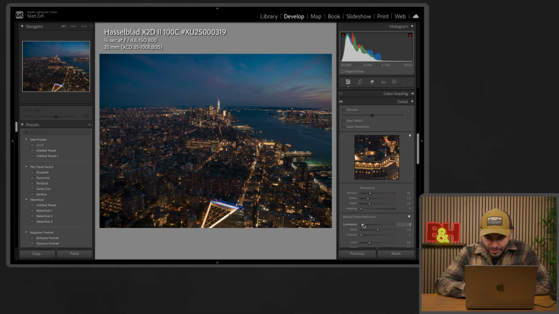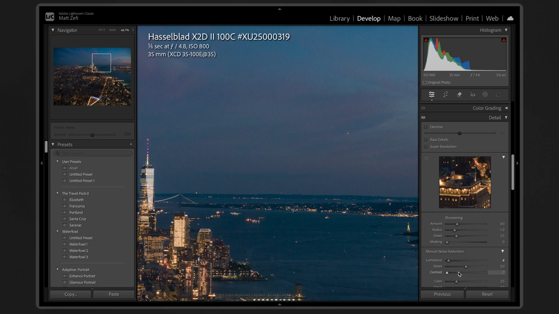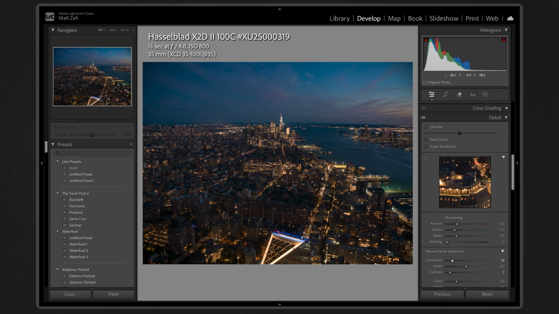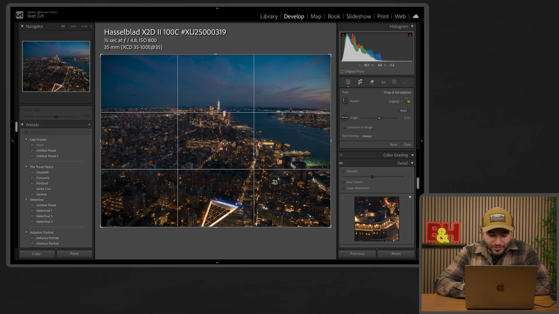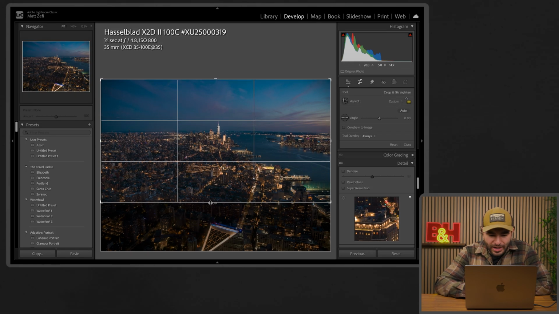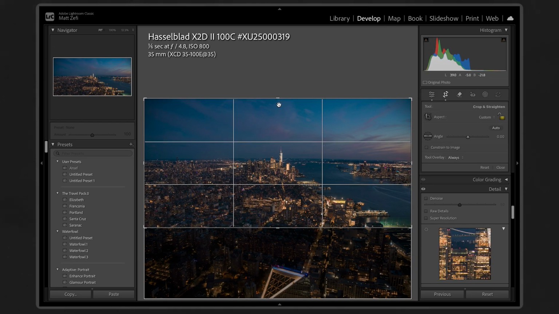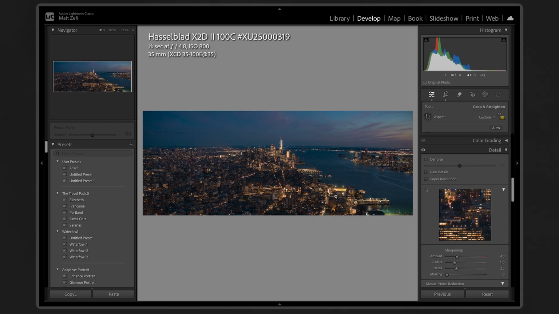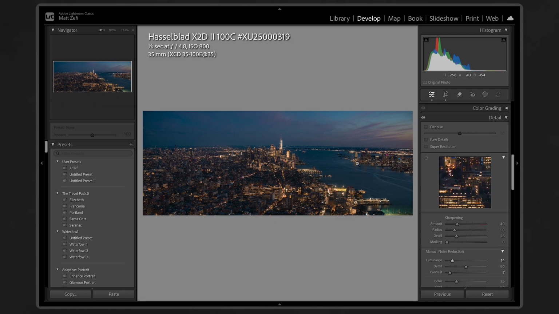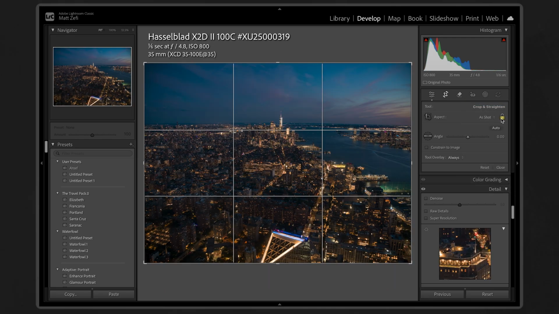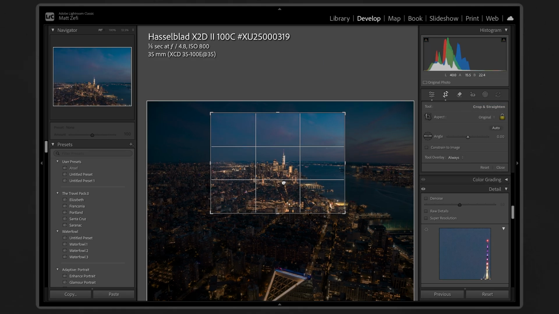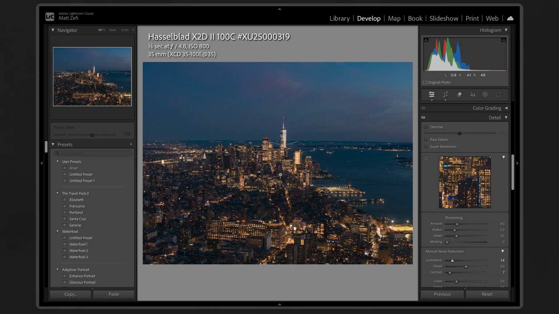I'm just gonna bring the manual denoise slider up a bit just to smooth out a little bit of that background noise. What I love about these Hasselblad photos is just how much fun you can have with the crops. If I wanted to go for that panoramic crop, that just looks awesome as it is. But it really feels like you can pull out multiple photos from one image. Like, that just looks really cool too.